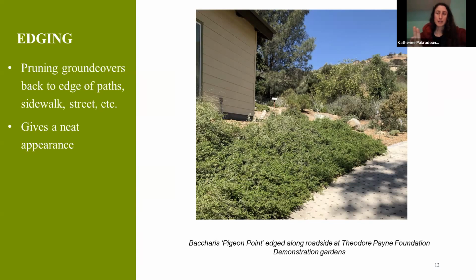So the way to do edging so that you disguise that and you actually have it draping closer or coming lower as it approaches the walkway is actually to alternate where you make your cuts. It's not to cut in a straight line. It's to cut here and then here and then here and then here.